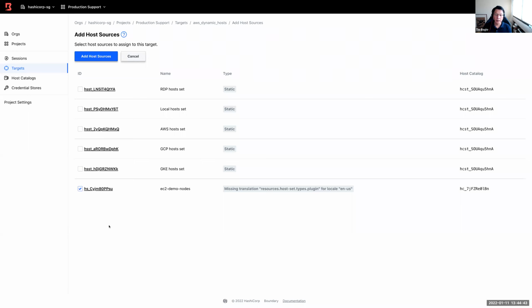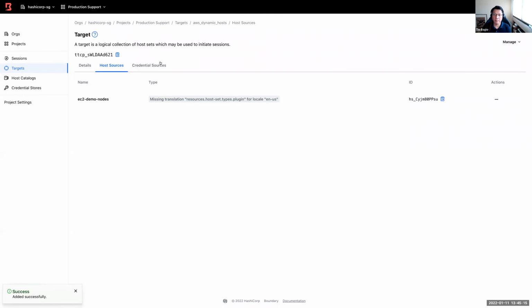This enables me to discover newly running instances on EC2 in a certain region that have certain tags. In my case, the tag name is project and the value is boundary demo. Anything that fulfills that criteria will be automatically put in as a member of this host set.